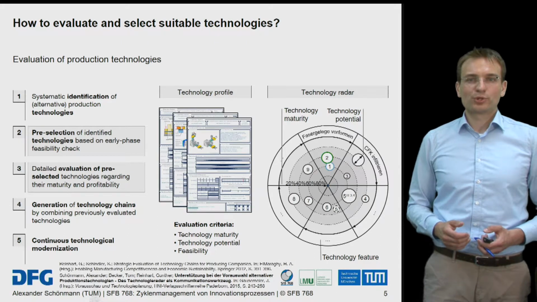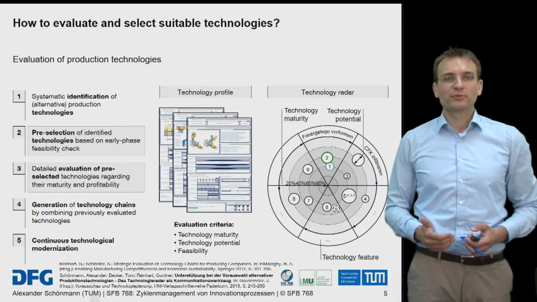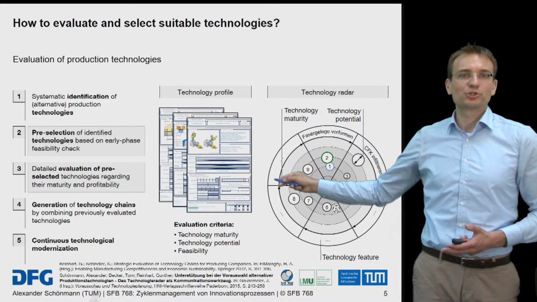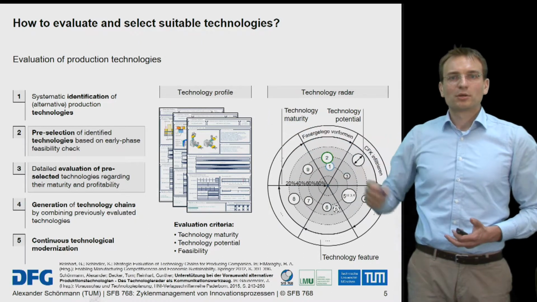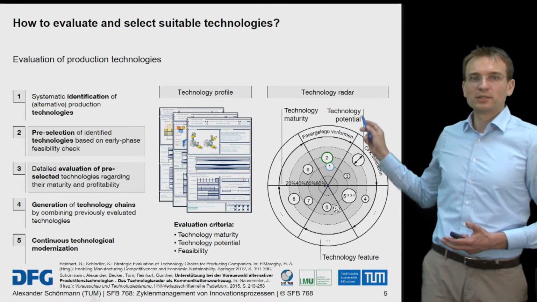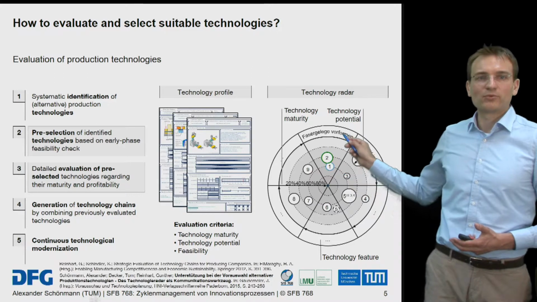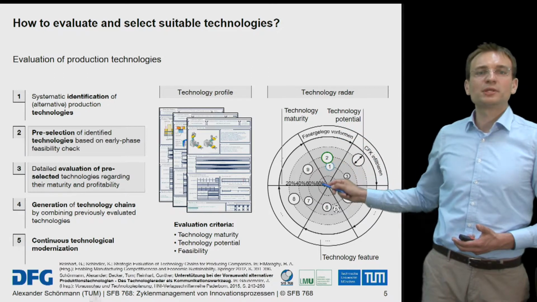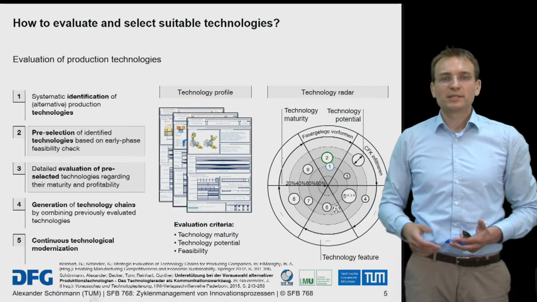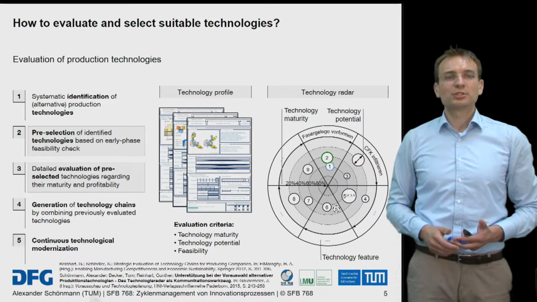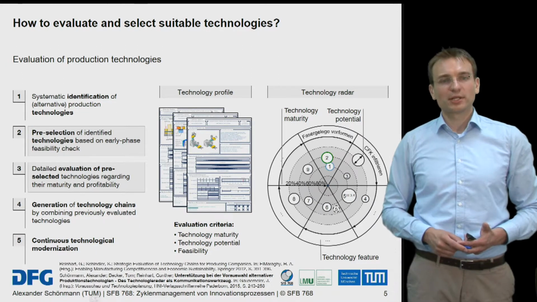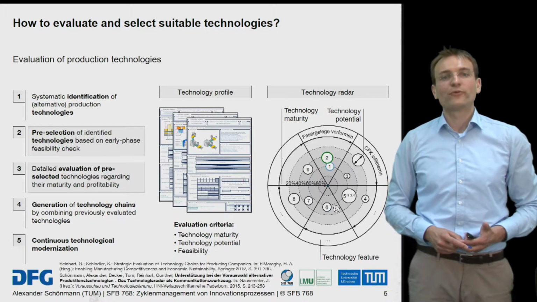After identifying concurrent production technologies, we need to store the gathered information. Supporting this task, a technology profile, also called a technology one-pager, was developed. Increasing the transparency of the selection process, the technology radar serves as a relevant model. It displays the maturity and also the potential. Evaluating the technical feasibility, the technology's maturity, and even the technology's potential will serve as a guideline for the pre-selection process of suitable production technologies with a further detailed evaluation.